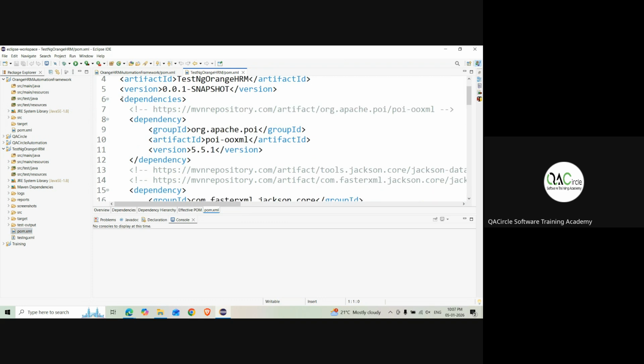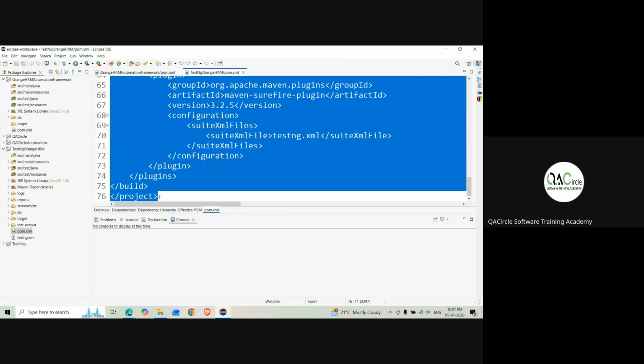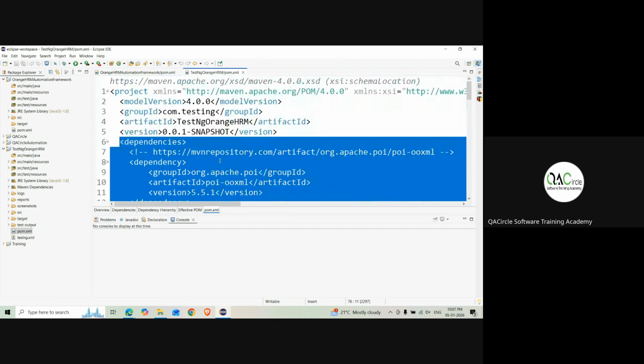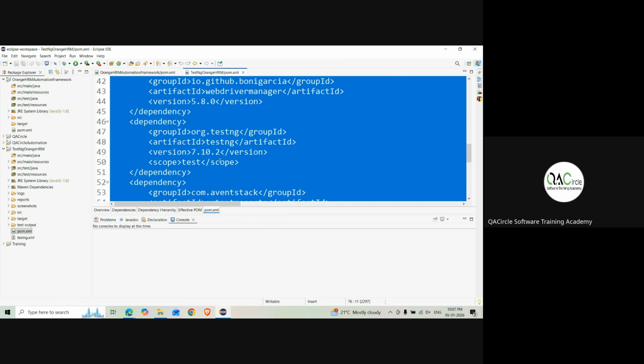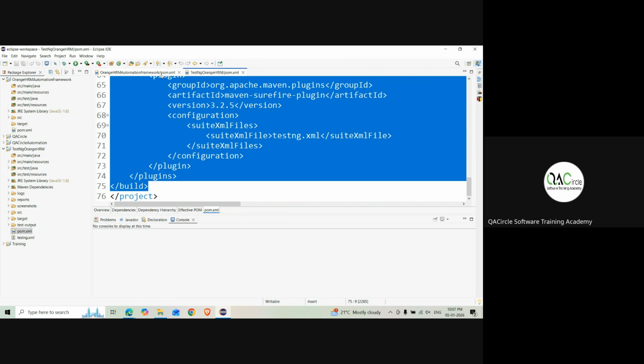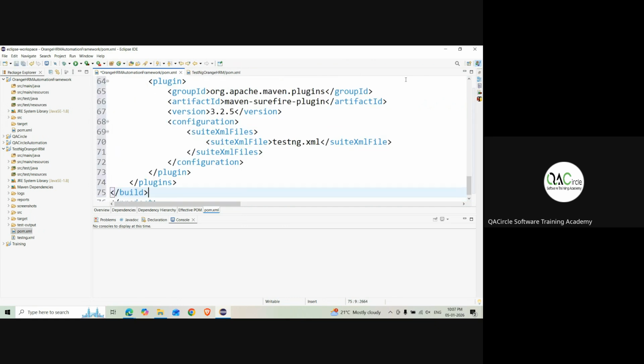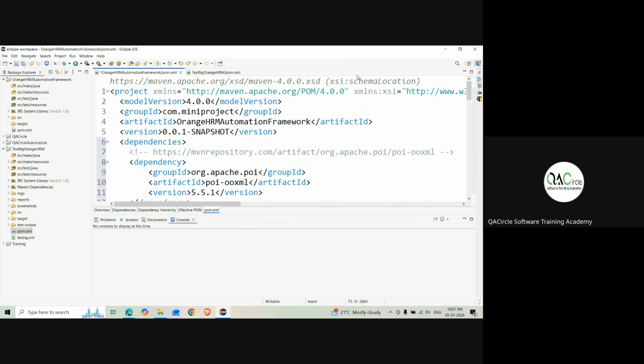I'll just use one of the things and we'll understand what exactly we are doing, not directly copying, guys. Let me copy the dependencies, but you guys tell me which dependency is required. Let me copy this till the build. The project will be there. Now, let me paste.